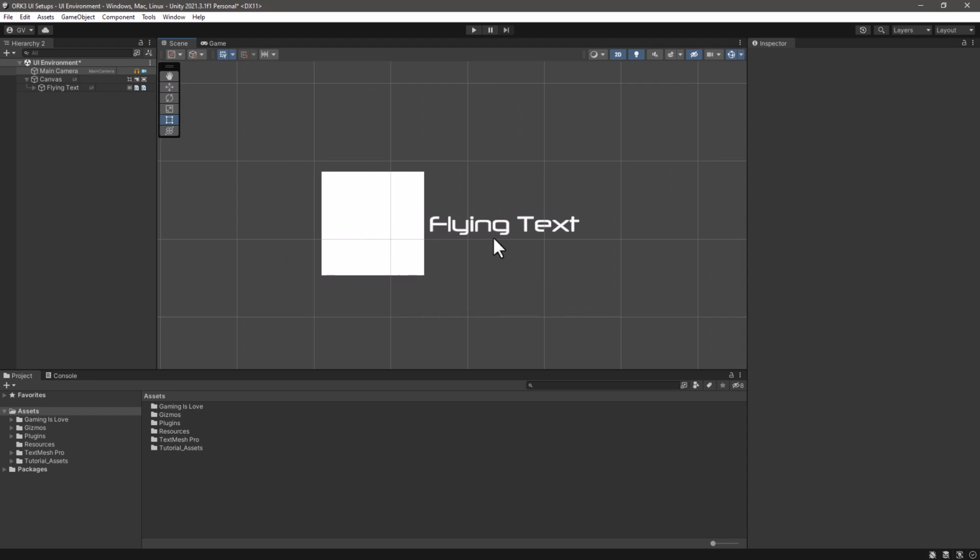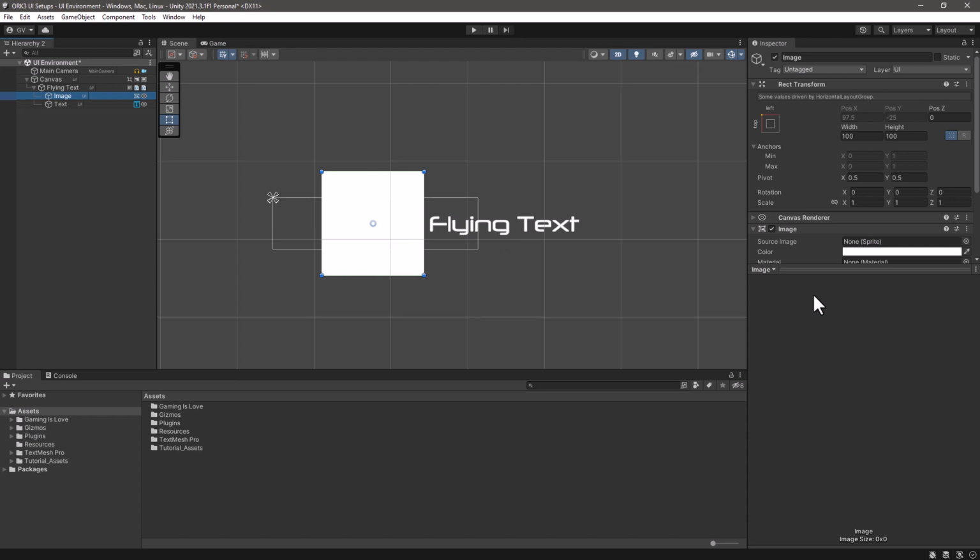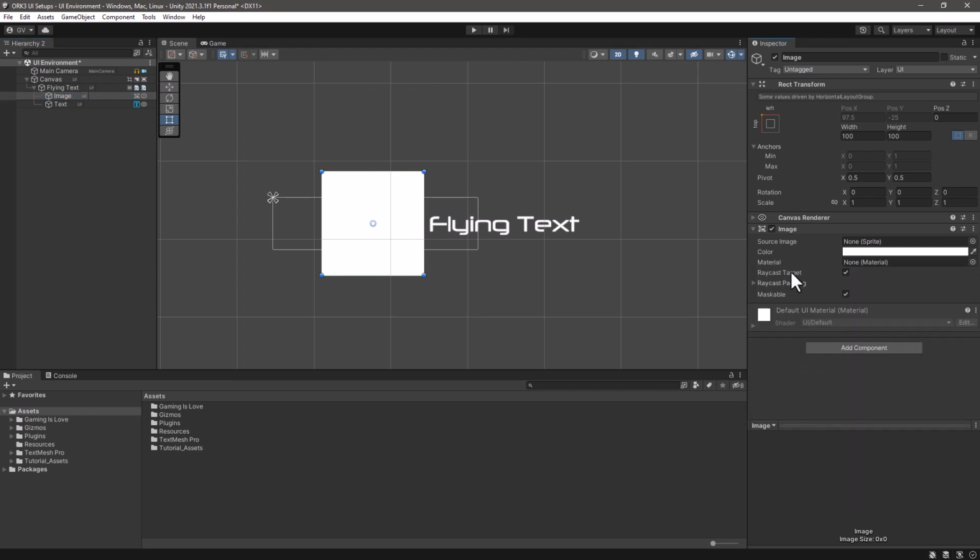Now about the styling of our flying text, of course this icon, this sprite, is displayed by the flying text itself, so it is a child object over here, an image component. The first thing I always want to do is, if you don't want this icon to interfere with raycasting, or you don't want to click on the icon itself, just turn off this raycast target. The next option that we may want to change, depending on the size of the text or the icon, is the size; you can resize this and fit it as you like.